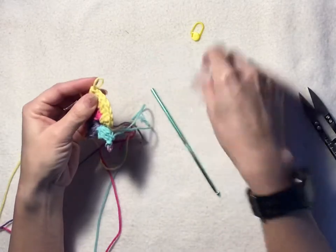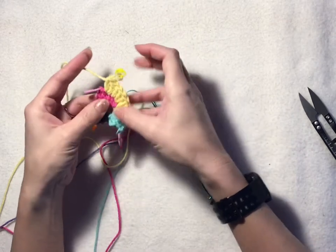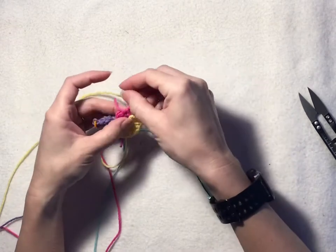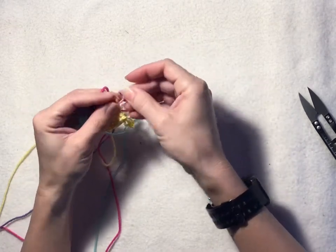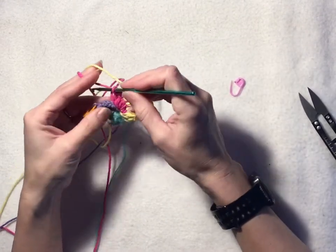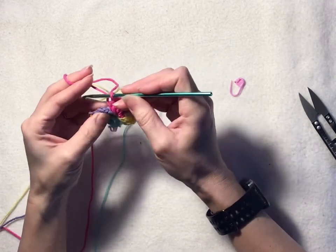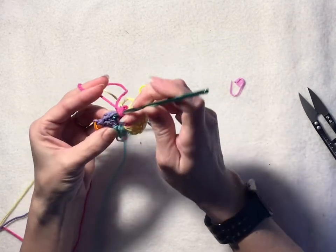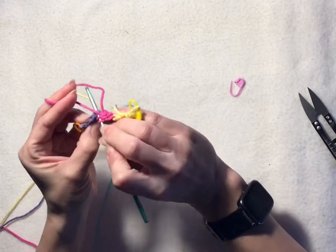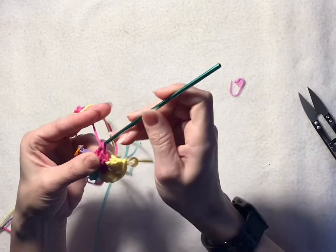Go ahead, pull your hook out, replace your marker. And then go to your next color, which mine is the hot pink. And once again, see your stitches. And into your single crochet stitch, you want to do two double crochets.